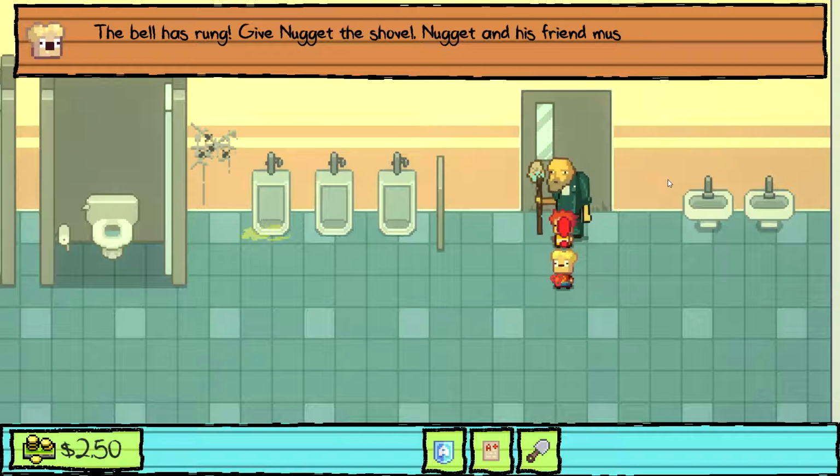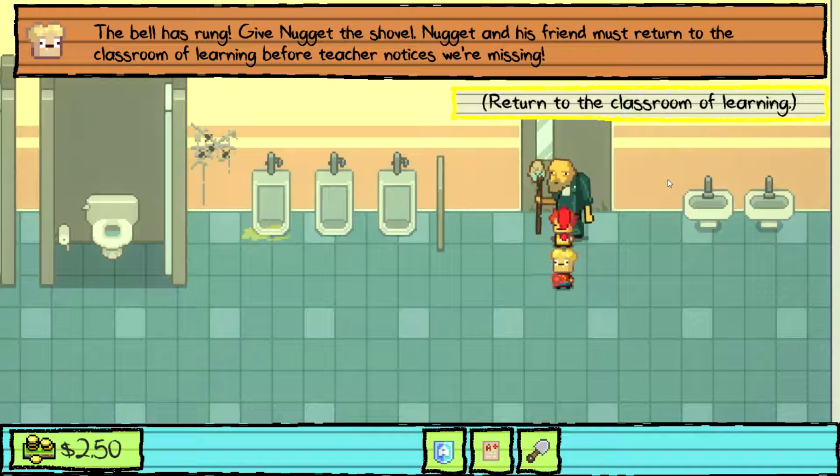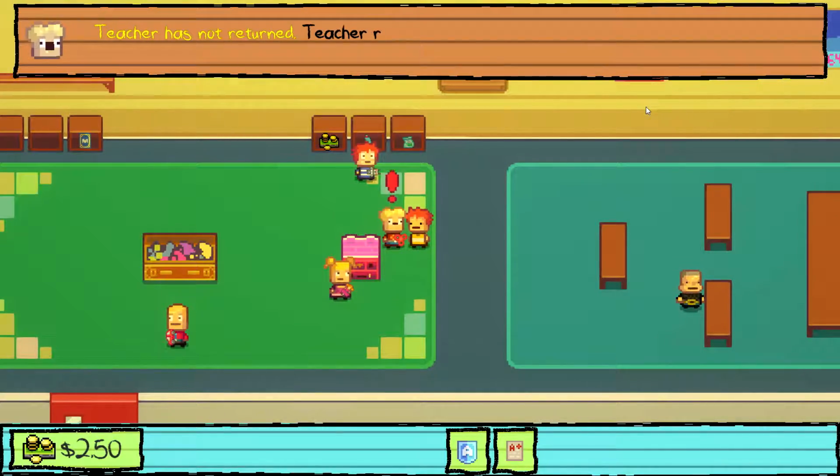The bell is rung. Excuse me, Nugget the shovel. The kid's friend must return to the classroom of learning before a teacher notices we're missing. Return to the classroom of learning. Teacher has not returned. Teacher really wants Nugget's pills.